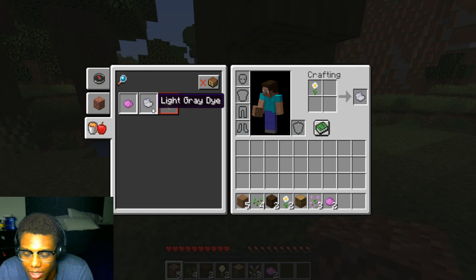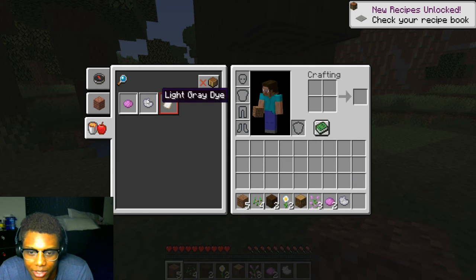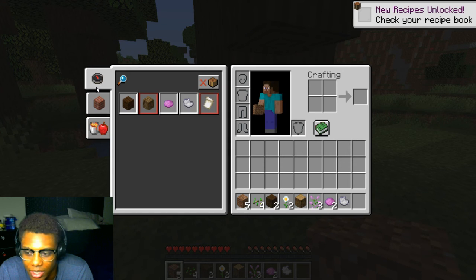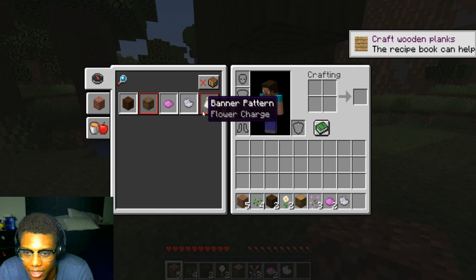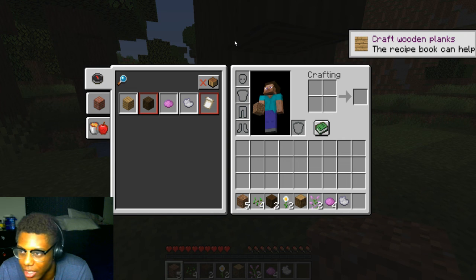Okay. Dude, I'm creating stuff. I'm actually making stuff. This is crazy. What the hell? So you can just create your own food. So now I got four of those. So what's the point? What do you do with it? Craft the wooden planks.